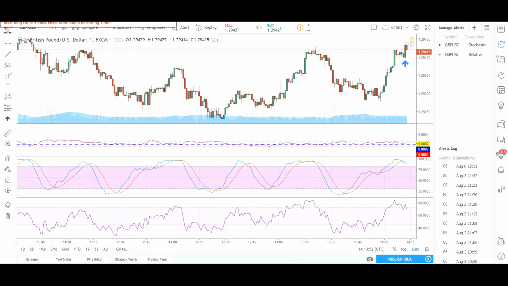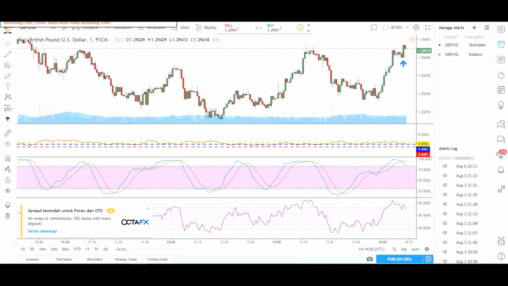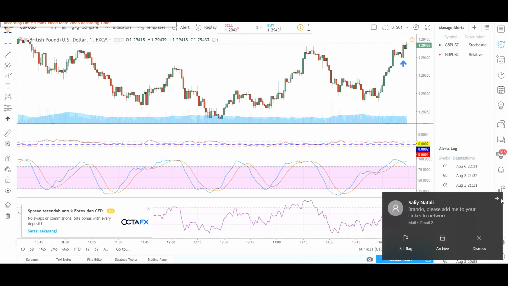Okay, coming back. Why did I turn on the robot? Based on the ATR condition, which is always the first thing that we check, it is in between the blue and the yellow line. So we'll go for method 2 trading. Method 2 trading is where we wait for a stochastic cross by using a different stochastic setting. We just place the alert on the stochastic cross, and since the alert has already sounded, I activated the robot immediately after the alert popped up.